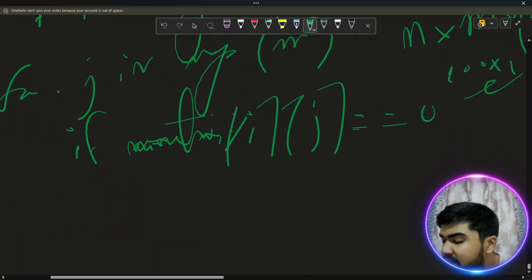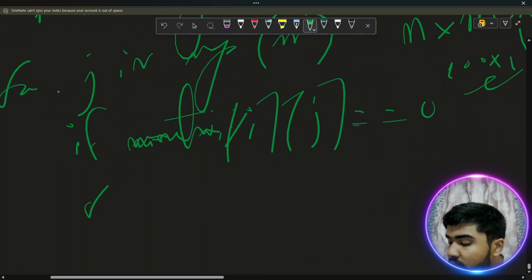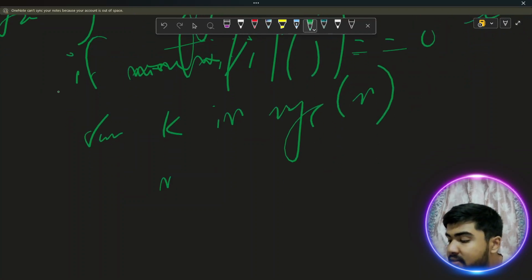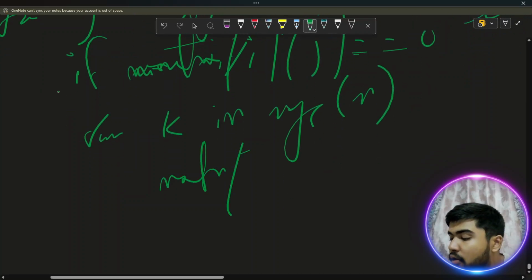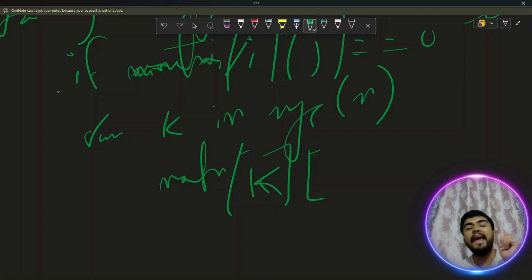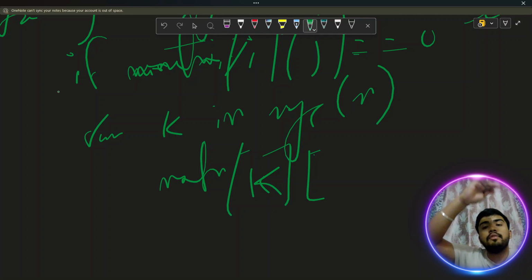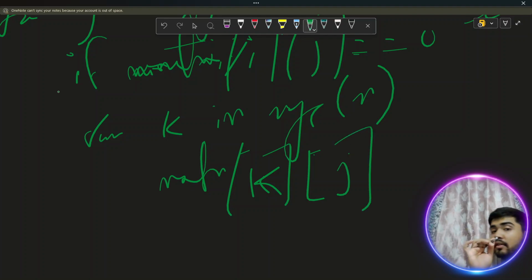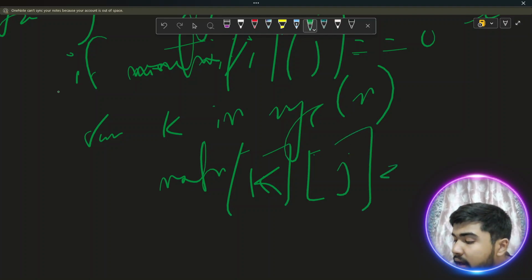So within this, you are going to run a for k in range n, and you are going to do matrix of k, j, so the entire row that we have targeted. For k in range n, we iterate over every row, and the column stays constant, and we mark it 0.